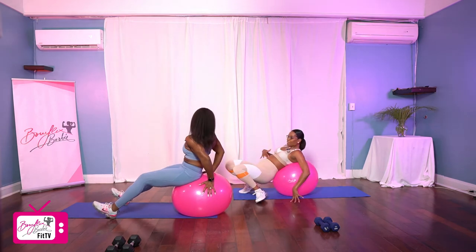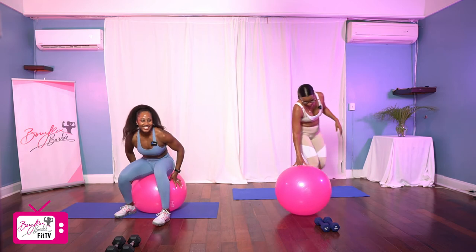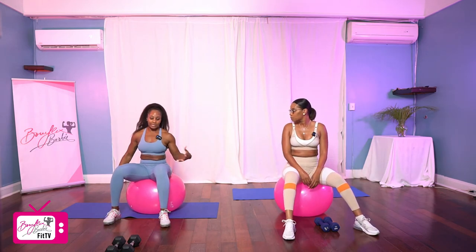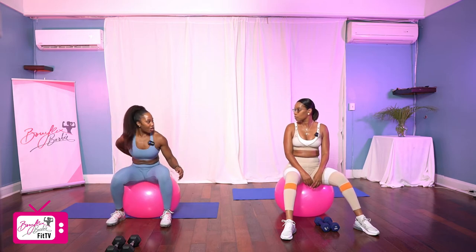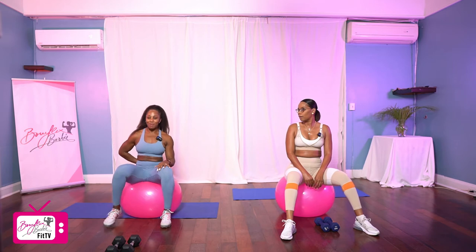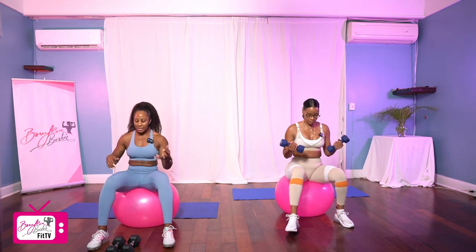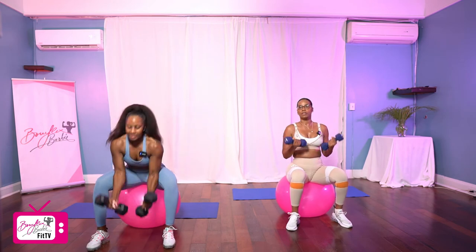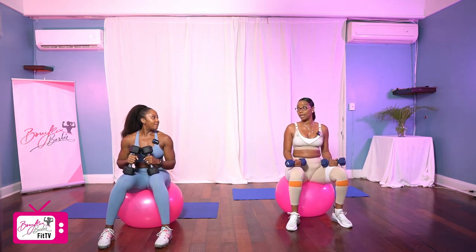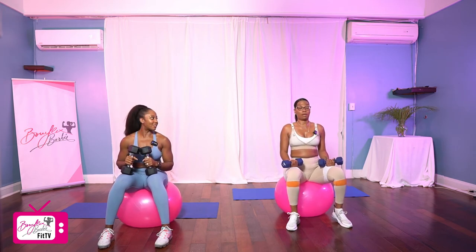Nicole, you see abs? They're coming in. What I like about this for abs too — I find that type of movement takes the pressure off the low back. That extension actually feels really good on my back. So if you're someone that has that common low back issue, that's a really good one. The ball is meant to hold like serious weight, so yeah.